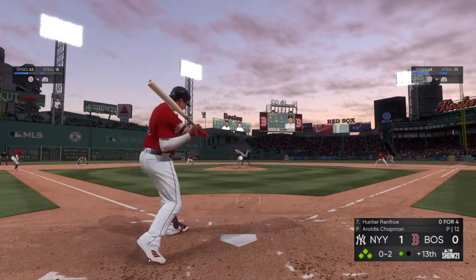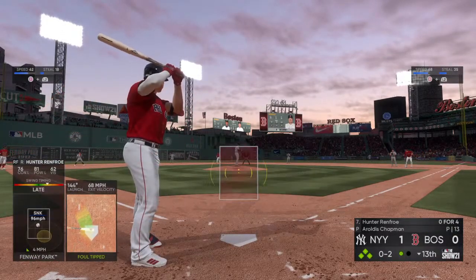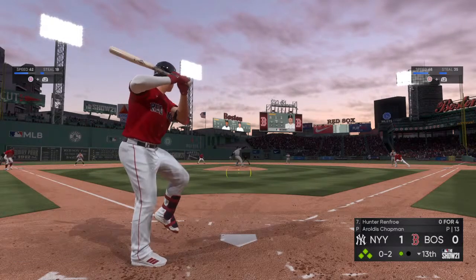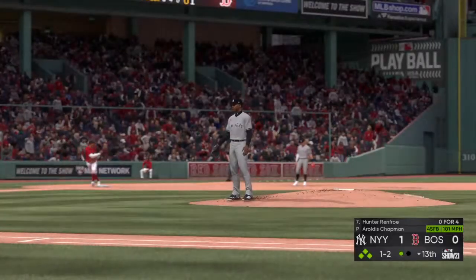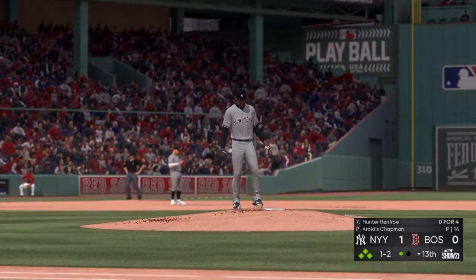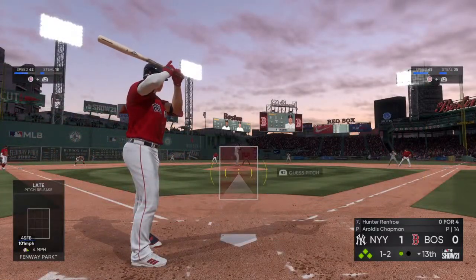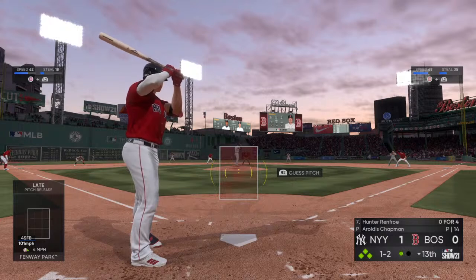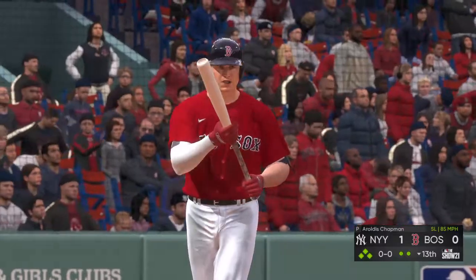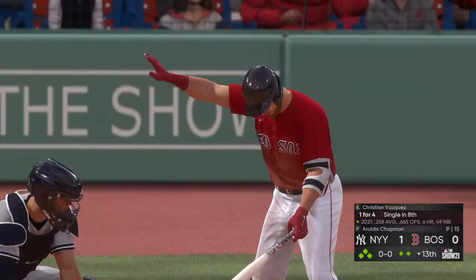Looking to put him away. Here's the 0-2, and it's fouled away. The 0-2 once more. I got them 1 and 2. Hey, this is a monster strikeout situation right here. A double play would be great in this situation, but I know he's going for the K. You get a 1-2 count on a guy, he's going to throw his nastiest stuff. Has a look, now the pitch. And this is swung on and missed. A huge out there as the bases will stay loaded with 2 away now.